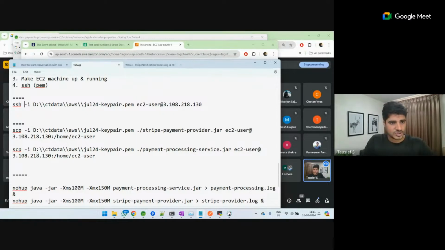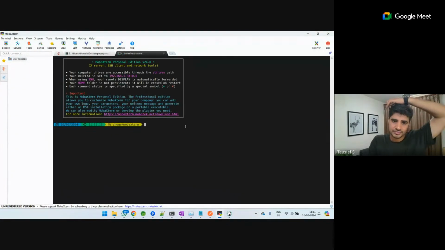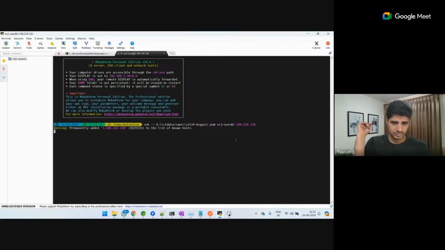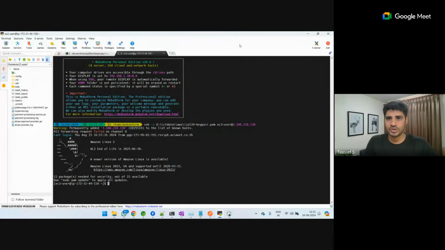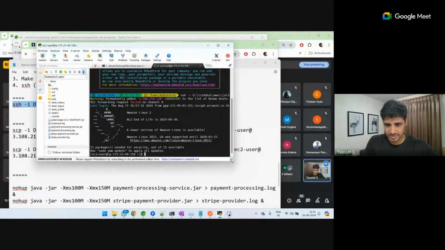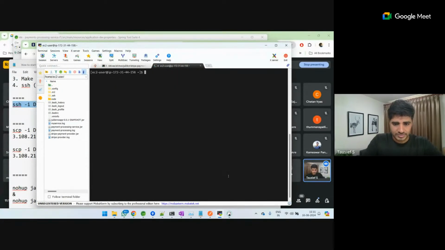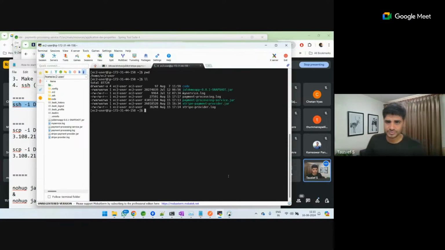So first we will connect. Let's go here, guys. SSH using this to this machine. Let's see. Super. We are able to connect. Okay, guys, we are able to connect. Clear. PWD, home EC2. Okay, fine. We are at a place.